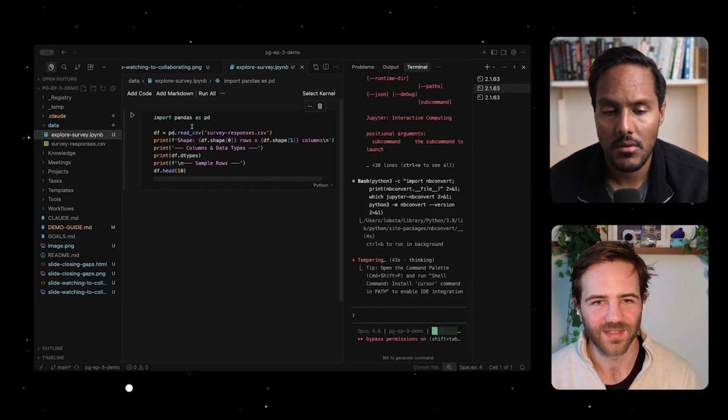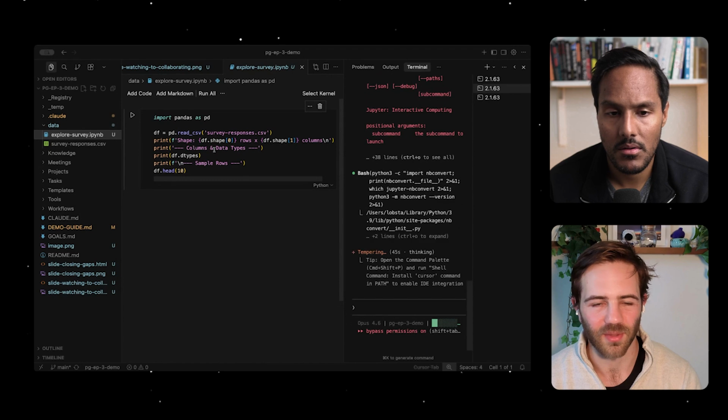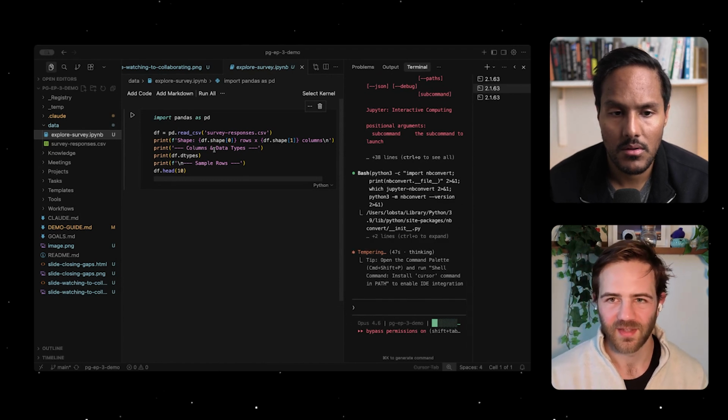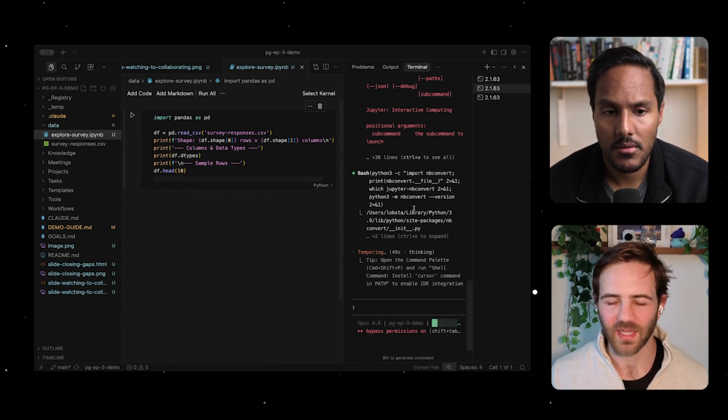So we see that it's kind of just getting the columns and data, and it will present that to us. We're seeing Claude do some live debugging here. Yeah. If you ever go look over your data scientist's shoulder, they live in Jupyter Notebooks. And so how do we add proof of work to our analysis? That's really what we want to do. We want to create traceable analysis. The Jupyter Notebook is solving that problem for you.